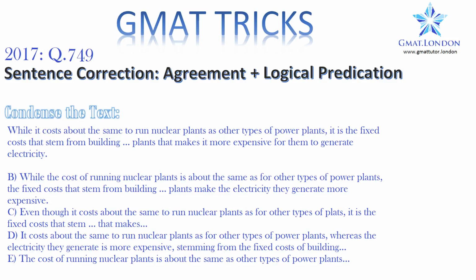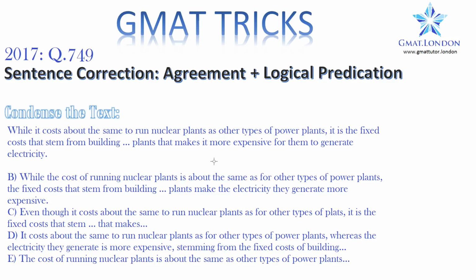While it costs about the same to run nuclear plants as other types of power plants, it is the fixed costs that stem from building these plants that makes it more expensive for them to generate electricity. I don't know about you, but that sounds okay to me. So I'm going to look at the different options and try to spot the differences between these options and option A, and that's going to give me a hint about what to look out for.